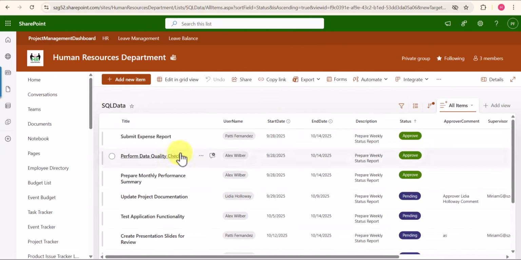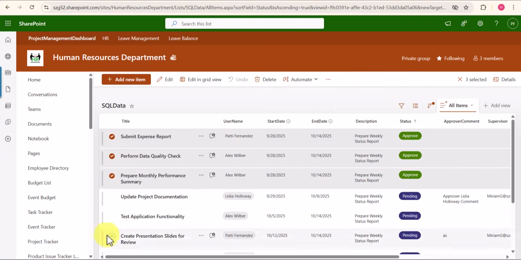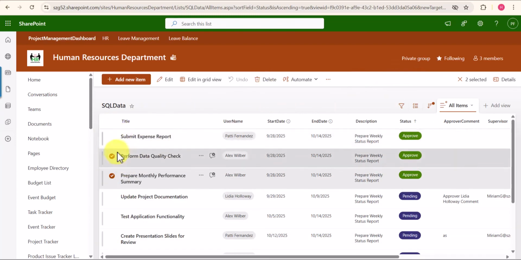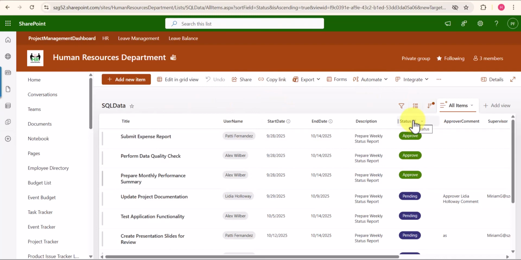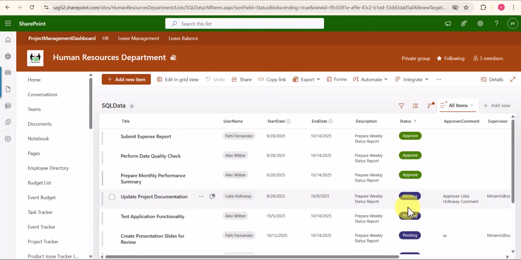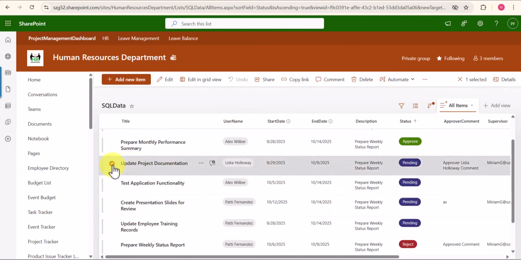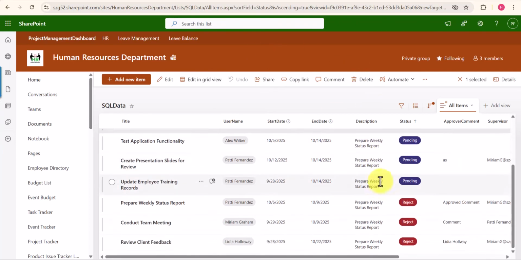So now in this example, we will see how to hide the delete button based on a condition. If I select any item, you can see this delete button, right? Even if I select multiple list items, I can see this delete button. Now what we will do here is use the status column, which has the values approve, pending and reject. We will make this delete button visible only if the list item has the status value pending. If I select a SharePoint list item whose status is pending, then only the delete button will be visible. And if I select approve or reject items, then it won't be visible.